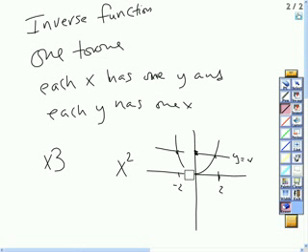And so what happens is, and we're going to spend quite a bit of time reviewing this, we restrict the domain. And we say, hey look, we're going to make this function be x squared, but where x is bigger than or equal to 0. Now does this function pass the horizontal and the vertical line test? Sweet! Now it has an inverse.